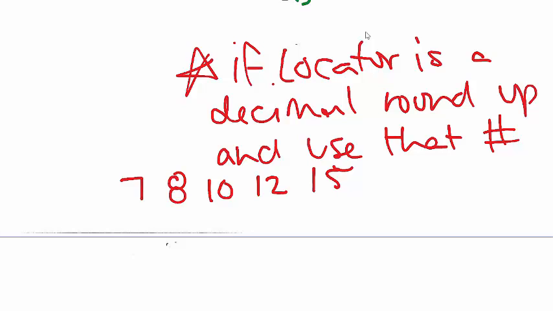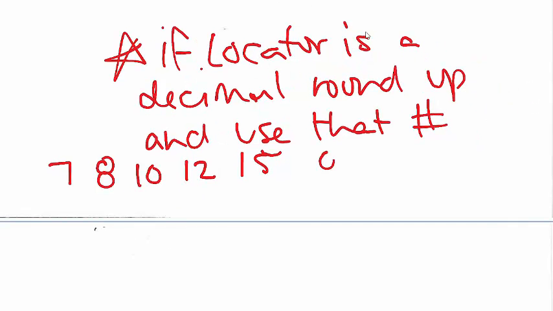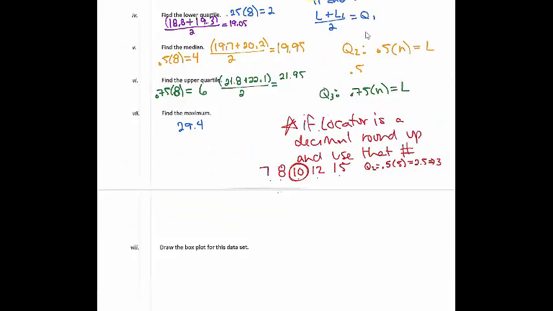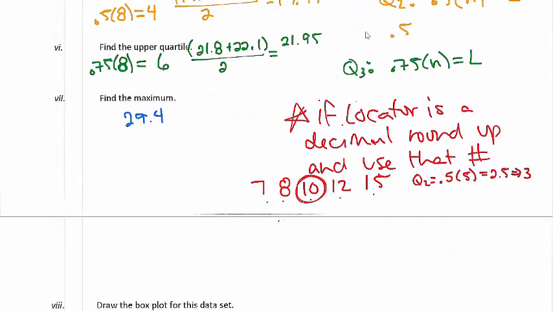So for this one, if I wanted Q2, wouldn't that be 0.5 times 1, 2, 3, 4, 5 data points, right? Which is 2.5. So it says round that up, that would be 3. Isn't that the median you would normally use? Yeah. So it just depends. If they give you an even number, it'll be just like this. If they give you an odd number, then your median is going to have to round up.